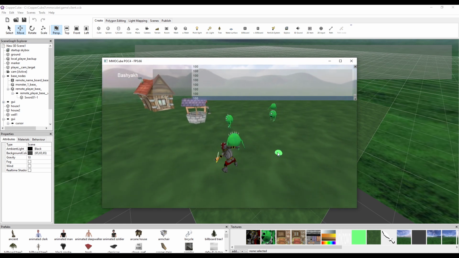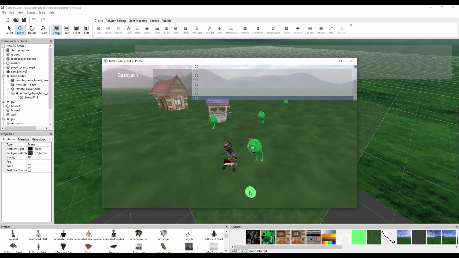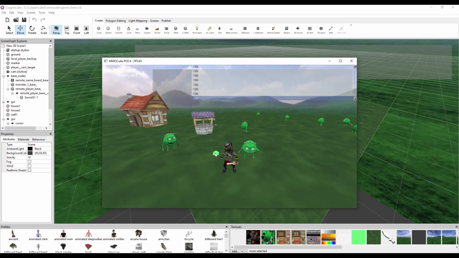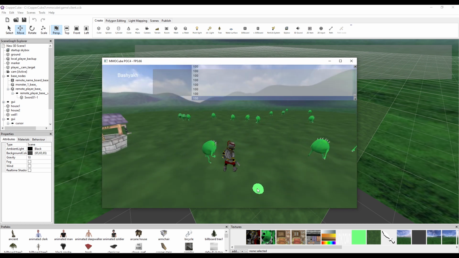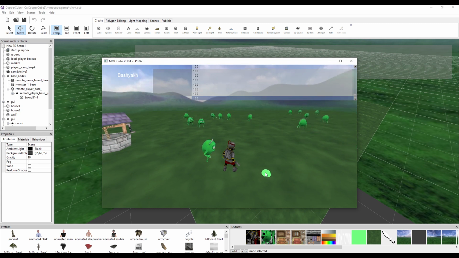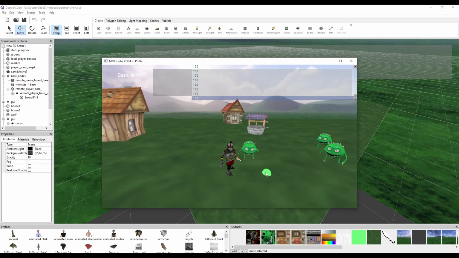But let's see. If we are attacking this guy, now he comes to us and he attacks us back, and he does no damage, and he also gets stuck. No, he doesn't. He isn't stuck. He just had to... Oh, and now he's just... that's super weird.